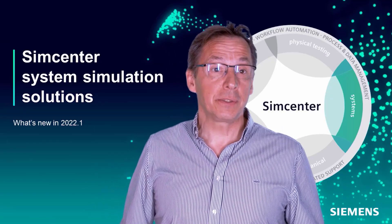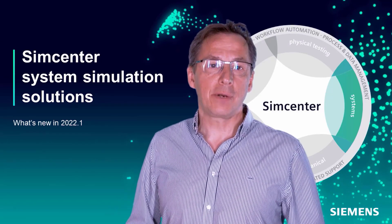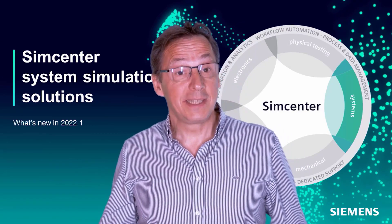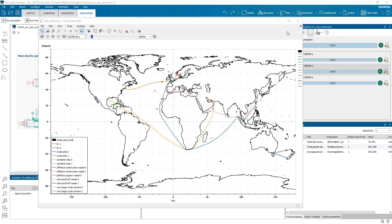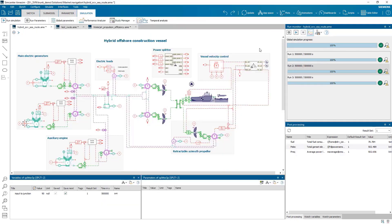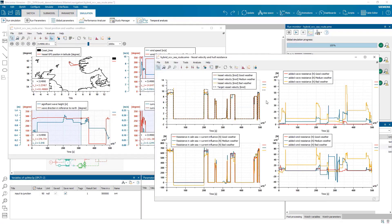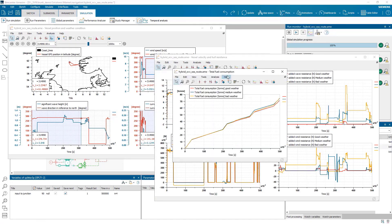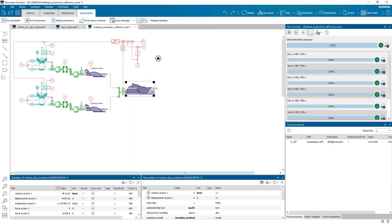One of the key activities of marine engineers is to optimize the ship design for fuel consumption economy, and this needs to be done on complex and realistic mission profiles. To help engineers with this task, we have implemented in Simcenter AMESIM a database of sea routes with three levels of representative weather conditions. This comes with the capability to perform multi-stop and restart along the sea route. With these capabilities, engineers can take into account weather conditions that depend on the vessel position along the routes. The resistance from the wave, wind, and current is computed based on the weather condition and impacts the vessel velocity and total fuel consumption. With this detailed and accurate information, marine engineers can explore different and innovative possibilities in terms of control strategy and fleet management.